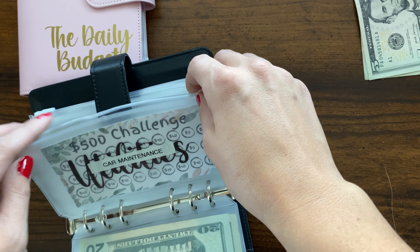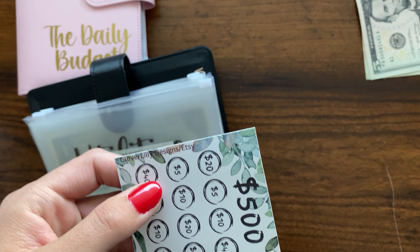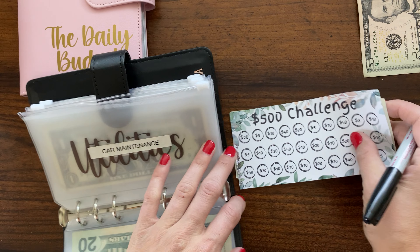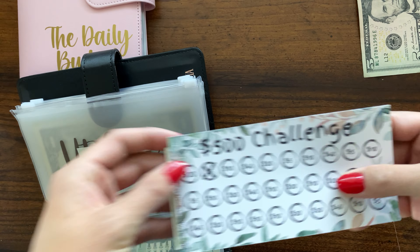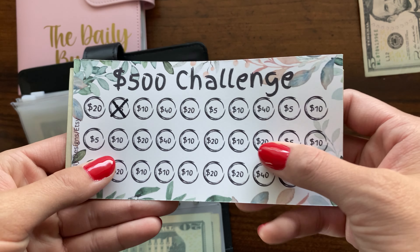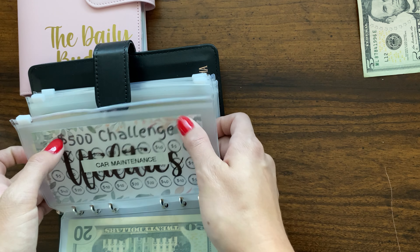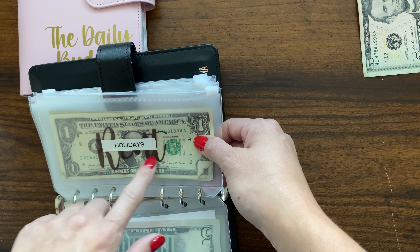Car maintenance. I got this $500 savings challenge for free from Clover Lily Designs when I ordered my binder, and I'm gonna go ahead and start doing this. Today I'm just gonna add $5 in because I do want to start making some progress. We're gonna use this for tires. My Sharpie is almost dead. I love that there's a variation in denominations to get started — sometimes I have $5 I can throw at it, but then sometimes I'll have to send $40. I also just ordered new envelopes off Amazon so it's not so cluttery with two labels on it.